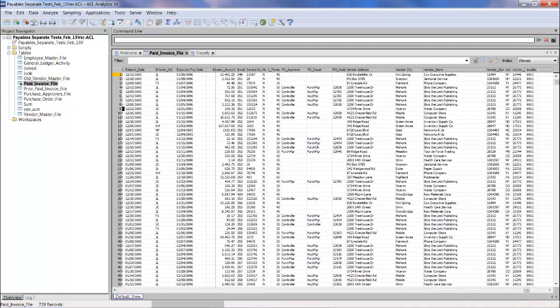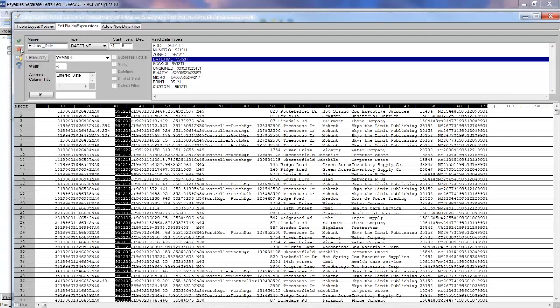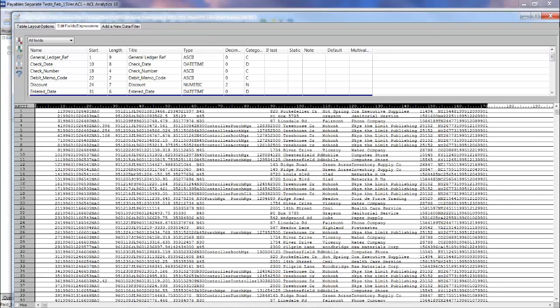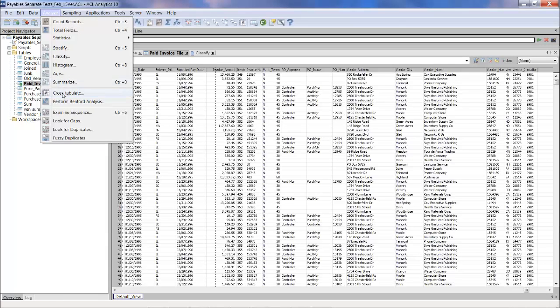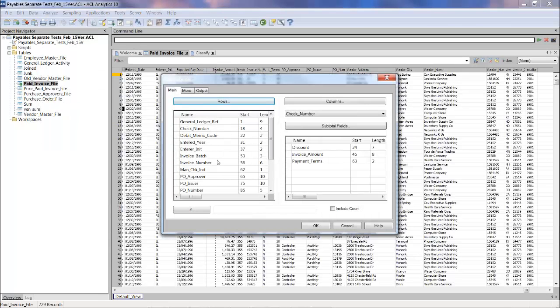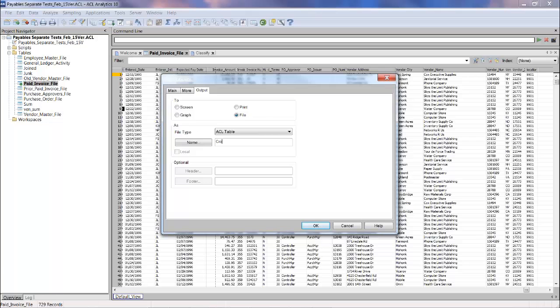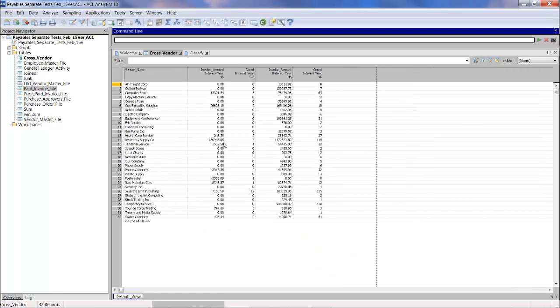Another thing that you might want to do though is use this crosstab function. I'm just trying to get you a decent example here. One interesting way is in the enter date, where I have a year field here, and I could just quickly type in entered year. Sorry about that. Okay. Now that I have that, I can cross-tab this on vendor name, and we'll go on the entered year, and we'll accumulate the invoice amount. I'll include the count just to show you what that looks like, and we'll call this cross vendor.